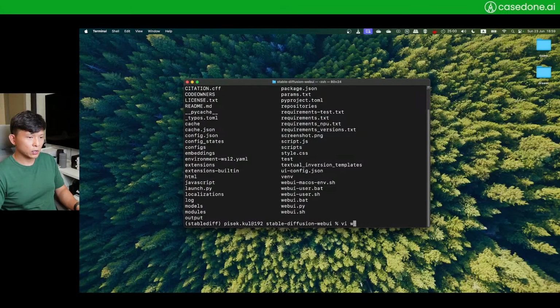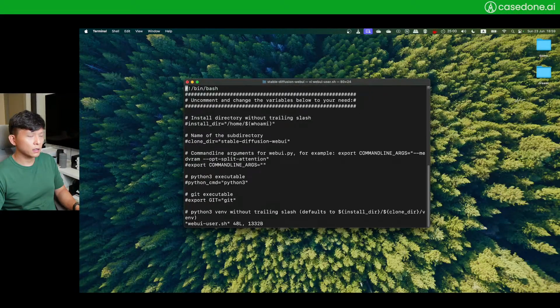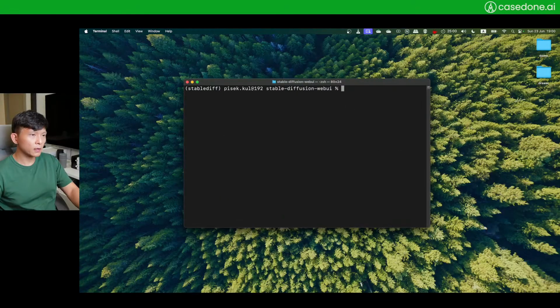By the way, I can just show you that I have used the fix for... did I do that? Oh, I did not do it. Here, if you are going to fix it, you are going to remove the hash from this line, and then you add the skip torch CUDA test over here. But I don't have this problem in this installation, so I did not need to do anything yet. So let's quit that.